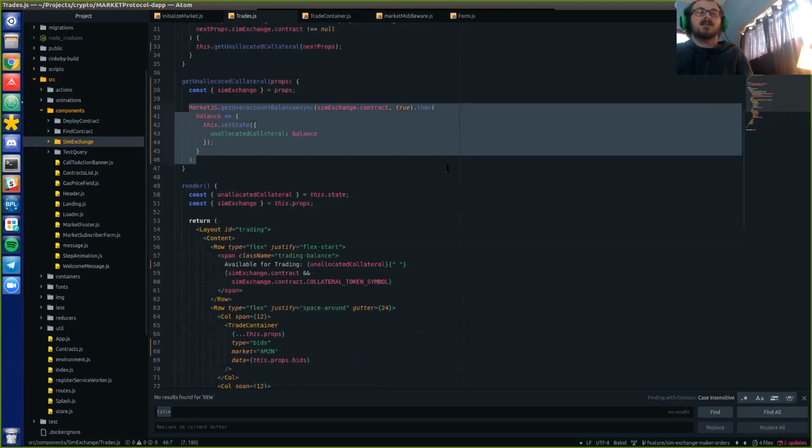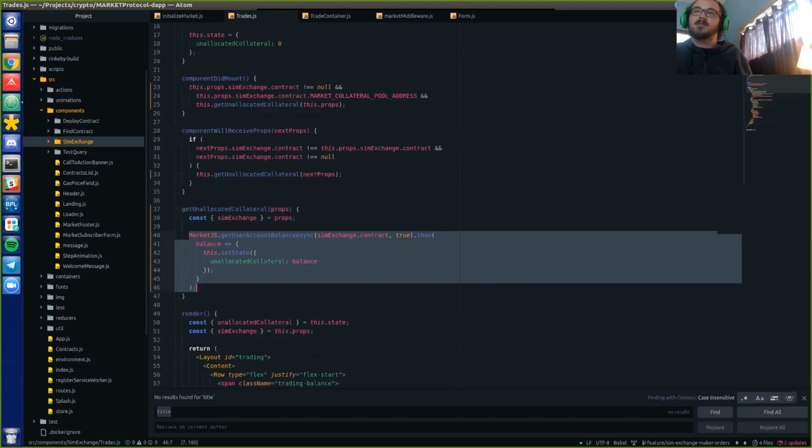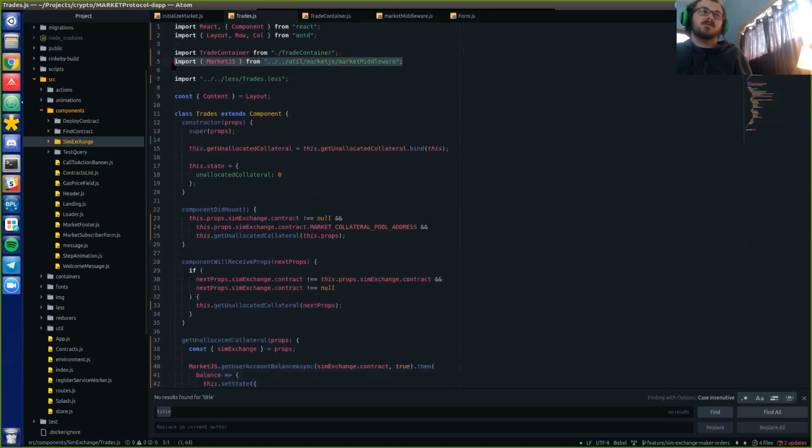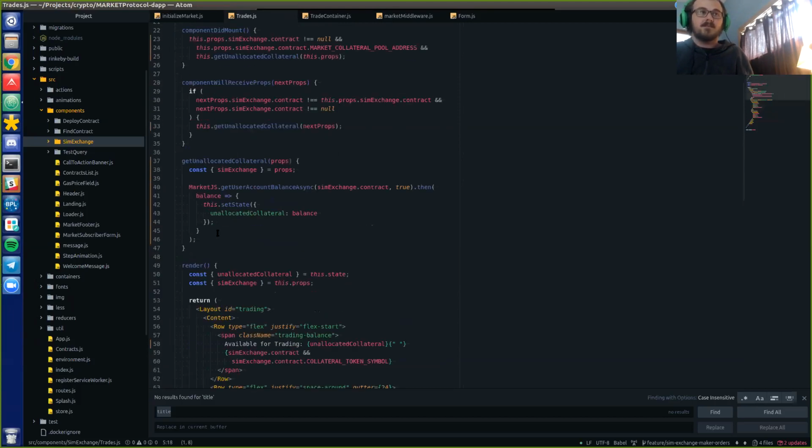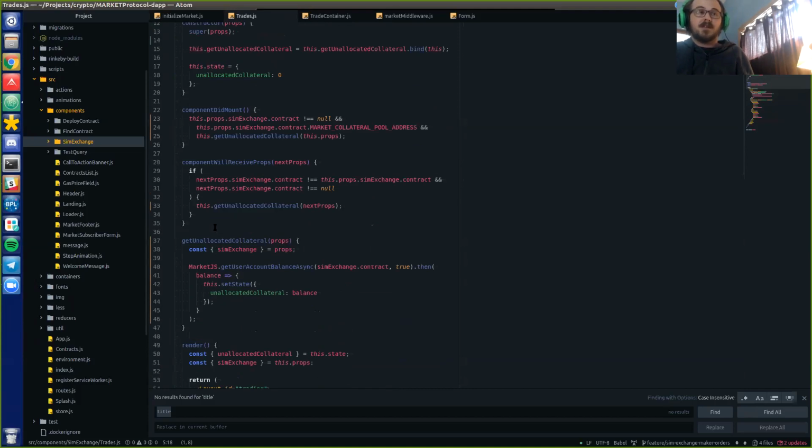So instead of having to specify and get the MARKET.js instance, you don't have to do any of that anymore. All you'll have to do is import the middleware, as you see here. And then all of the functions that would be available on MARKET.js will be available in the middleware, just as they are. Same name, same namespace, same function name.